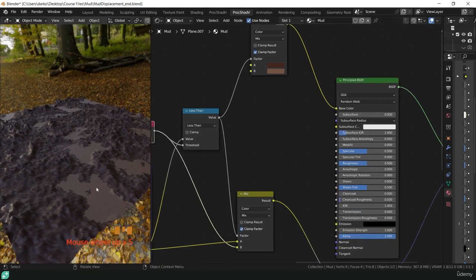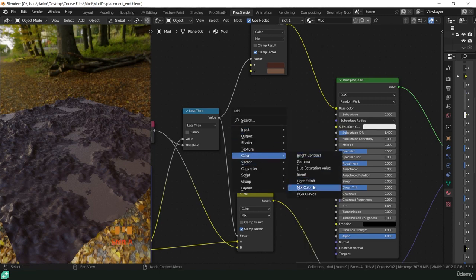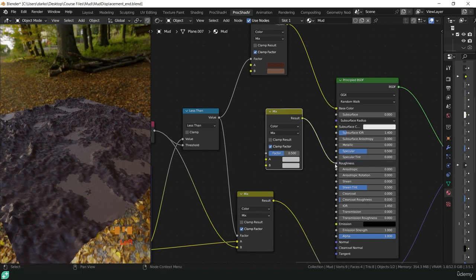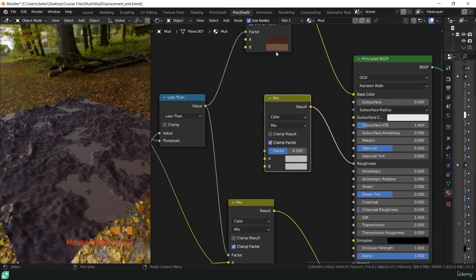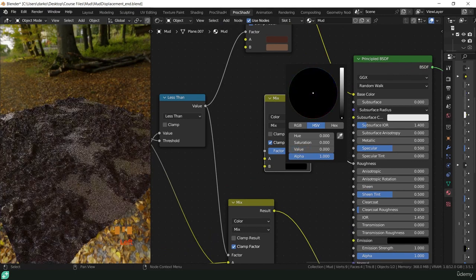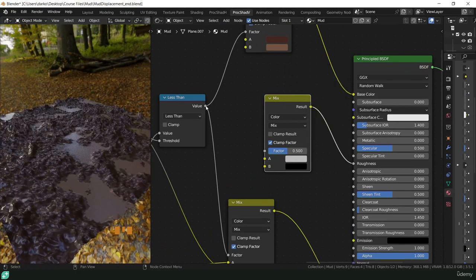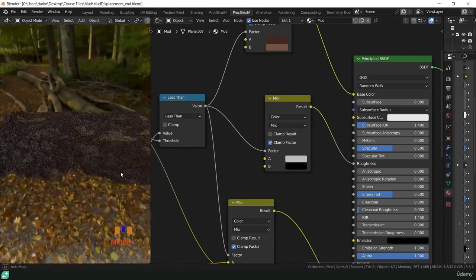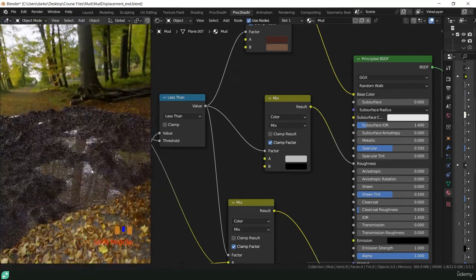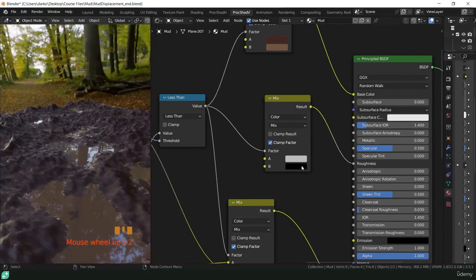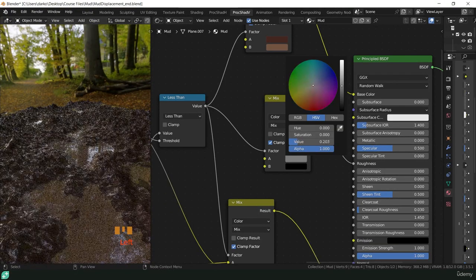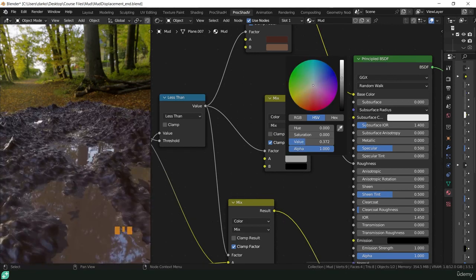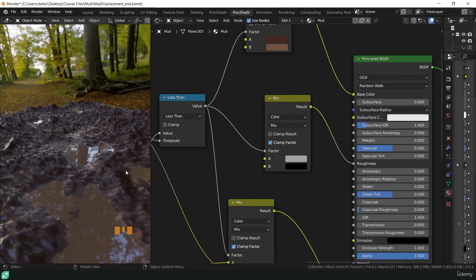We also have an issue with roughness, because at the moment our entire map is the same roughness, but obviously we want our water to be extremely reflective. So let's grab a Mix Color node. We'll plug this into our roughness. Again, B is going to be our water, so we want our water to be very, very shiny. Let's plug our factor in here. And now you can see that we have our nice reflective puddles. On our less reflective mud, we can always go in here and adjust these values as well. So our mud is still looking a little bit wet, but not as wet.